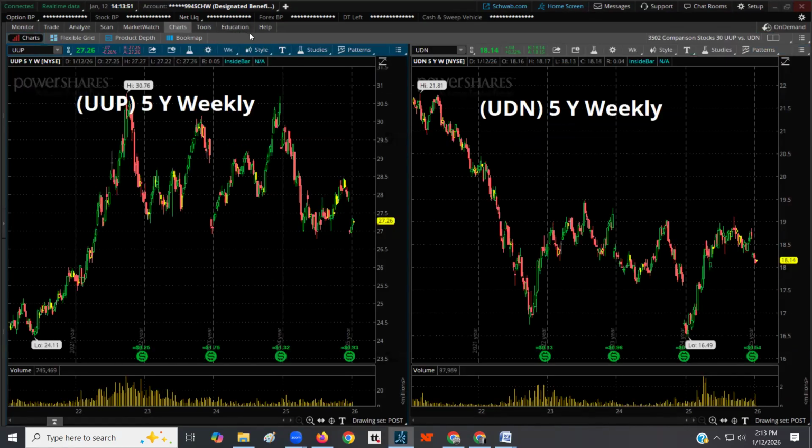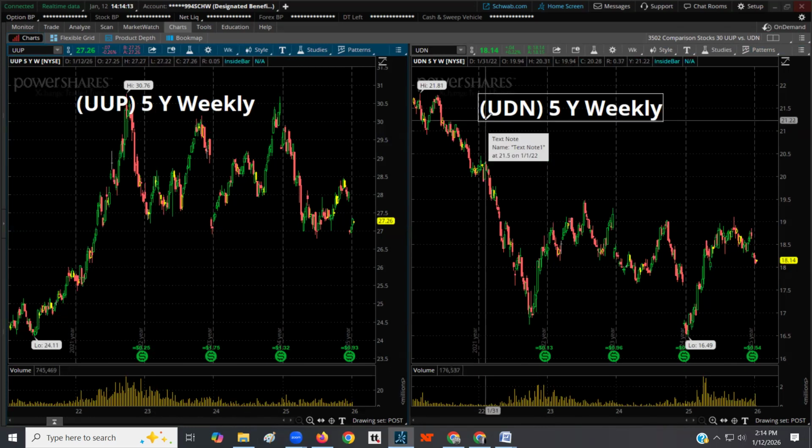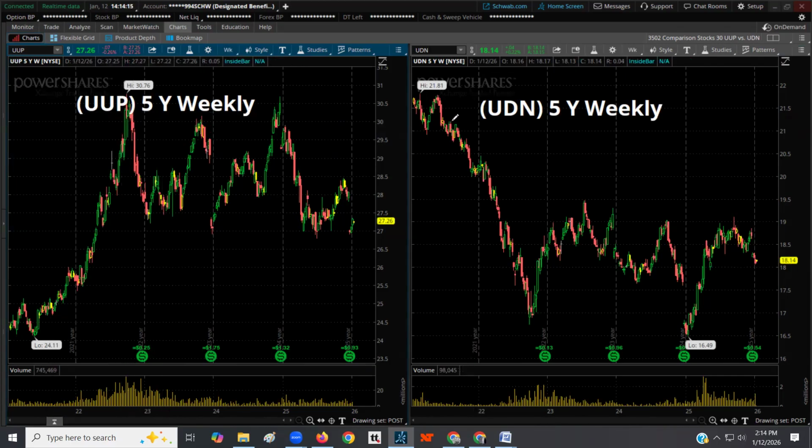So if you want to trade the equity, aka the stock of the US dollar, if you're bullish, you trade UUP. The company that manages that is the one that's buying the futures and vice versa. So instead of needing margin to trade short, they also have a stock ETF that trades inverse of UUP, which is bullish. The bearish is UDN. So it's pretty darn simple. You could buy either one.